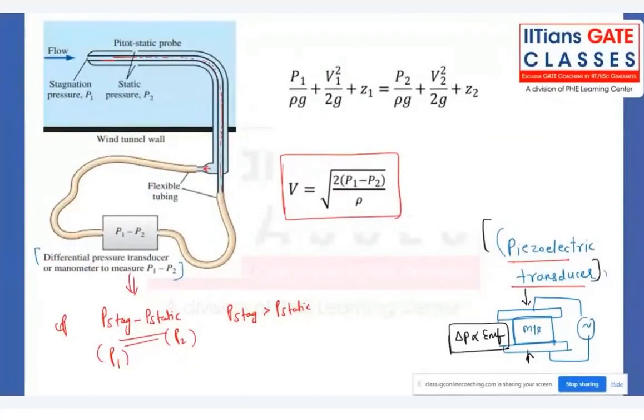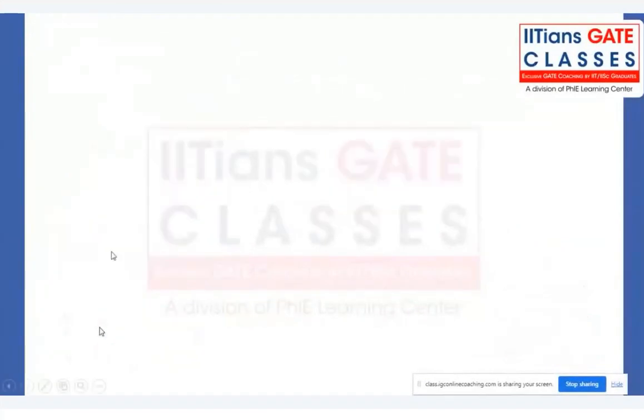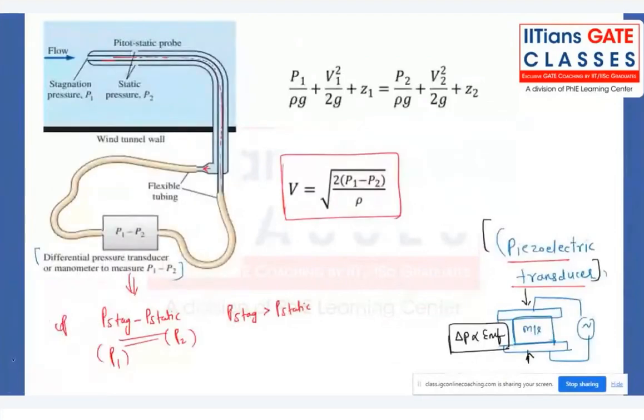So here I was talking about the pressure transducer, which is nothing but a piezoelectric transducer, right? It is one of the transducers where we have two electrodes connected to the electrical circuit, and forces are applied on these electrodes. With the surface area, we can directly measure the pressure. That pressure is nothing but the EMF or voltage generated in the electrical circuit, right? That is one type of transducer.